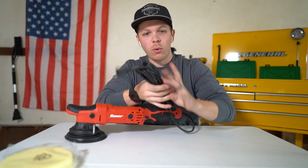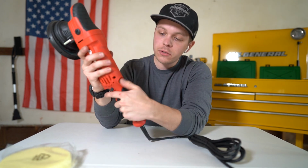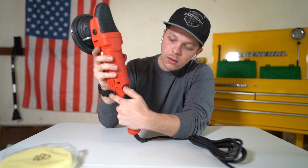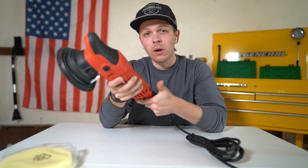Like I said, it has a 12-foot cord so you can plug it in and have ample room to move around. Here's your 6-speed dial wheel, and it's actually smooth, so I'm guessing that you can get in between speeds. It's not just click, click, click, it just slowly ramps up. But we'll plug it in here in a second and see just how well it works.